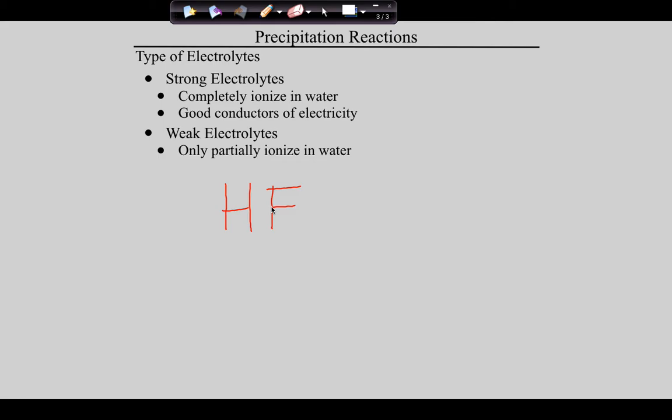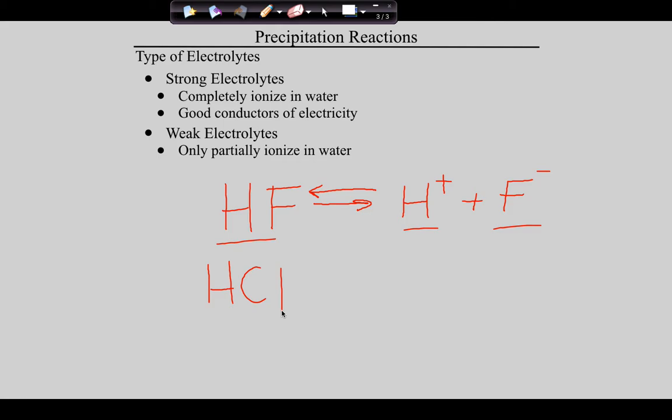And guys, strong in this context means the same thing as this. Strong acids completely break apart into ions. This is not strong. But when it breaks into ions, this is what it does. It breaks into hydrogens and it breaks into fluorides. But guys, this is not a strong acid, so it doesn't break apart completely. So what happens? It reaches equilibrium. As the HF breaks apart, some of the H's and some of the F's get back together and turn back into HF. So if you have a solution of hydrofluoric acid, you actually have some of this, and some of that, because it reaches equilibrium.